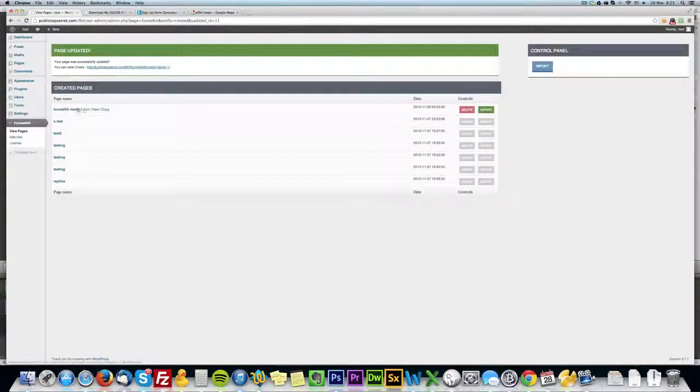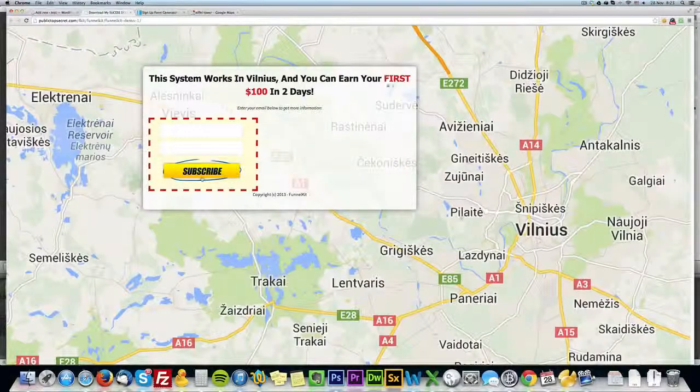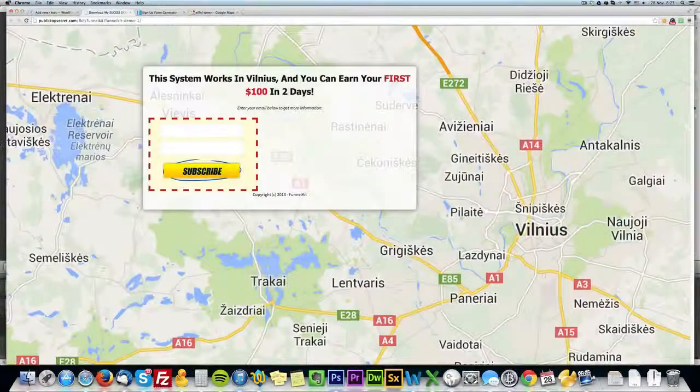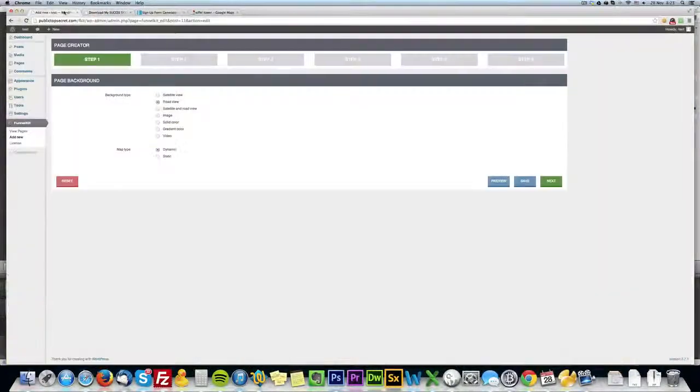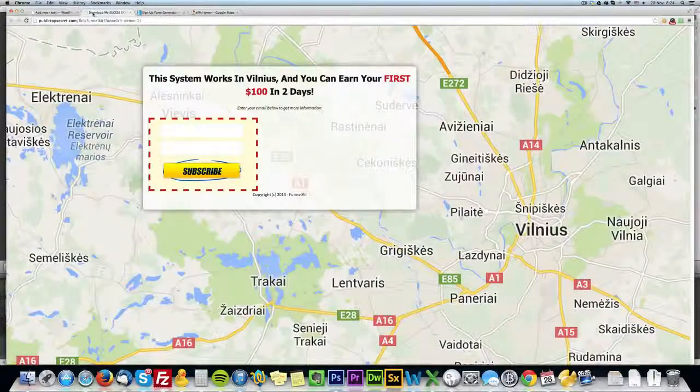Now let's change a few more things so the page looks a little bit better. I want to make the container centered, a little bit more narrow. I want to center the opt-in form, and let's do that real quick. Fixed width 600 pixels, let's say 600 pixels. What else did we want to change?